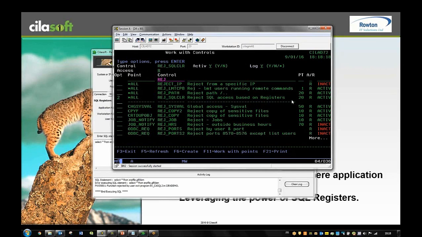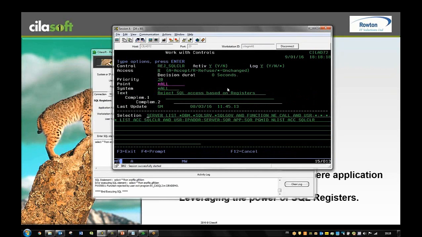This control is rejecting and logging. It is attached to all the points, so we can really apply it to any SQL type point, not only ODBC. If you have a discussion using the RDA, it can also be available. And if you take a look at this, okay, this is the vocabulary that we are using.